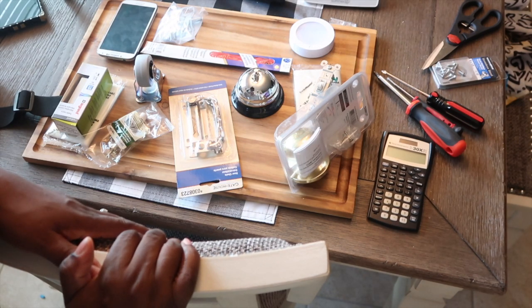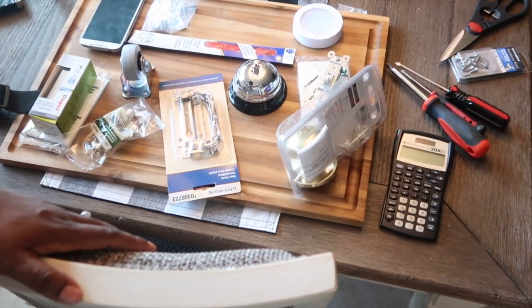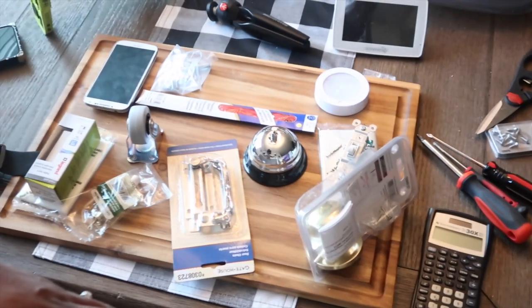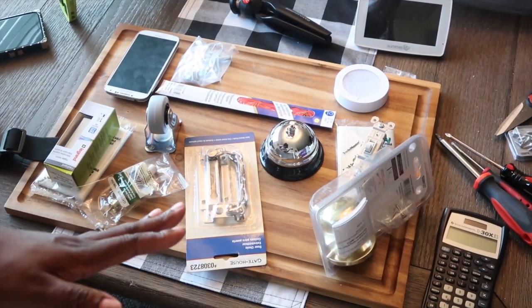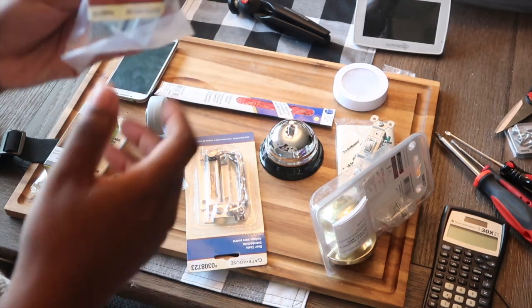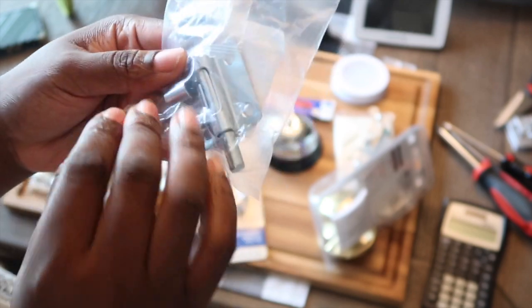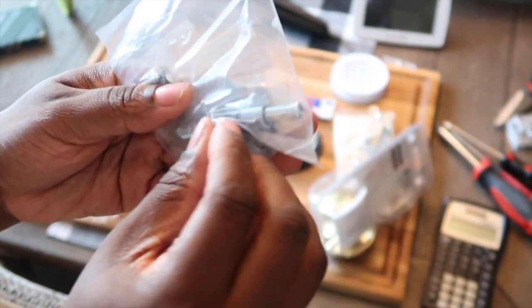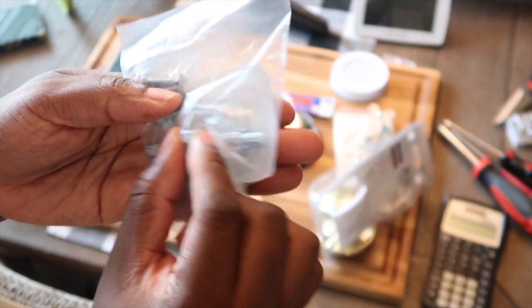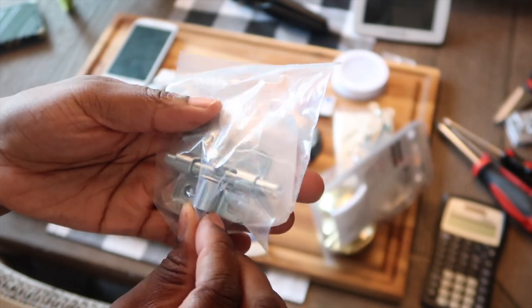All right, so this is pretty much everything that I have laid out here. I'm gonna try to zoom in a little bit closer so I can show you guys what's going on. So right here, I have this little bolt thing. It's called a barrel bolt. What this does is they can just shift it back and forth like this. That could just be something cute, a little noise, just something to play with.